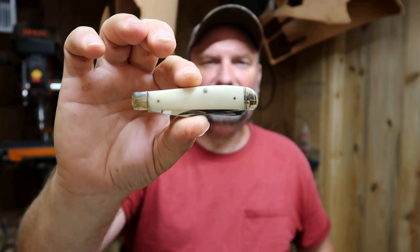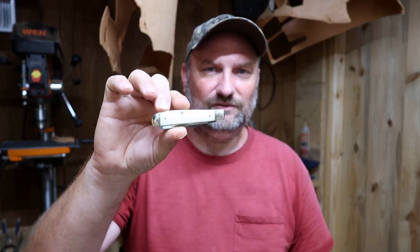So what I do, I buy these Rough Rider knives. If a customer wants a particular knife sheath and I don't have a knife or don't have an idea exactly how to make that sheath, I need something to test fit it with, to make sure that sheath is right. If I can find a pocket knife like that for, say, 12 or 15 bucks, I'm not sure what I paid for it, I go buy one of those, and I always be sure it's going to have the same specs, the overall length and thickness and everything.